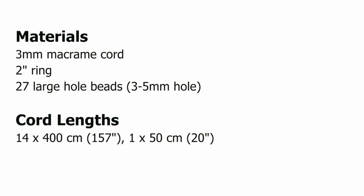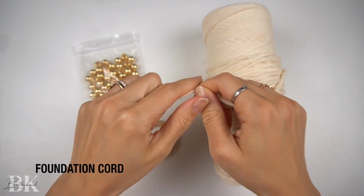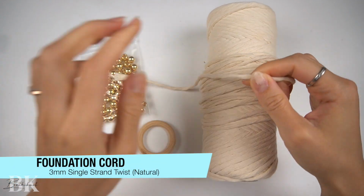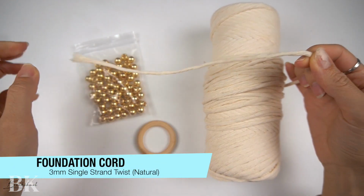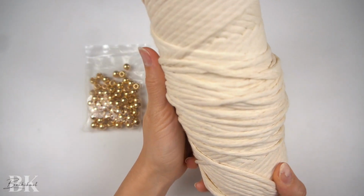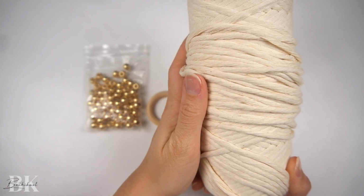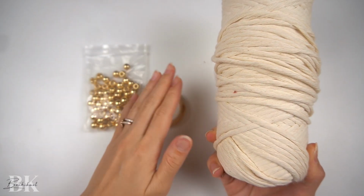Here are the materials and supplies you will need for this pattern: 3mm cord, a 2-inch ring, and some large hole beads. The cord I will be using for this pattern is a 3mm single strand cord from our foundation cord line. This is a 100% natural organic cotton cord, so it is super soft, but even though it is soft, it is sturdy enough to work with and doesn't unravel very easily.